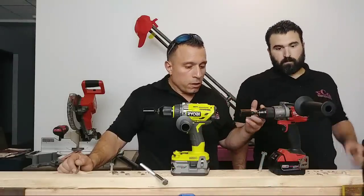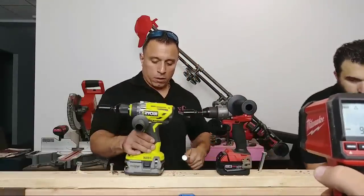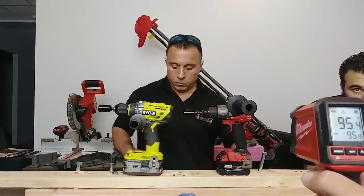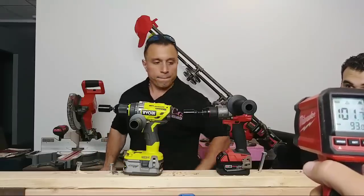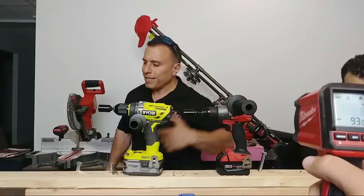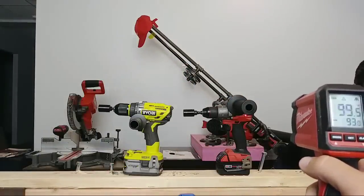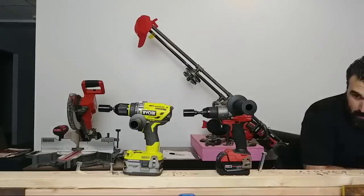Move that Milwaukee in a little more. This one? Yeah. The Milwaukee is on the gear case on the rear. 101, 100. It's not even. 104, 108. You better watch this. Richard Garner says Honda 97.